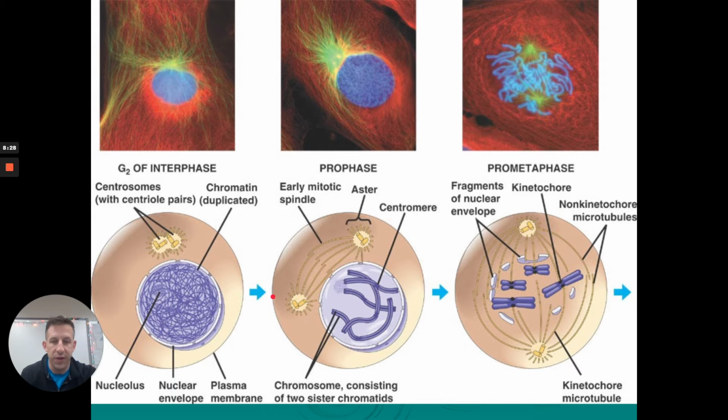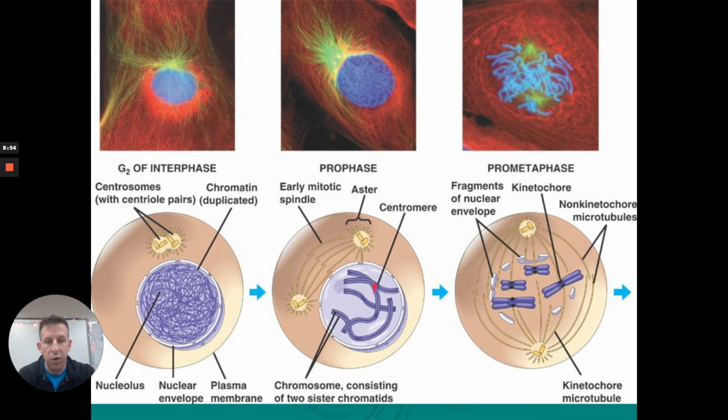So after G2, we transition into the mitotic phase, into mitosis, and we go right into prophase, which is what we see in the second picture, the middle picture. We see some different things happening here. We see some definite changes between what we saw in interphase and what we see now in the mitotic phase. We start to see, number one, the centrosomes have these little mitotic spindles, what we call spindle fibers, reaching out, being built across the cell.